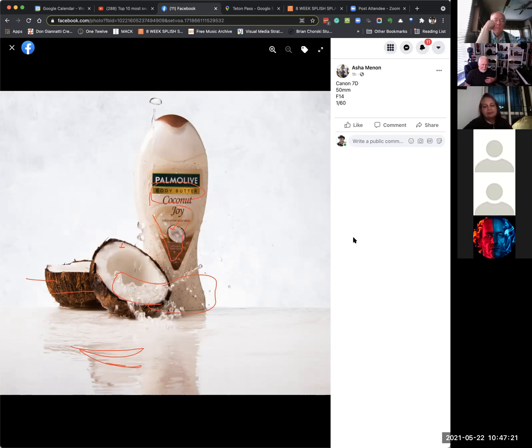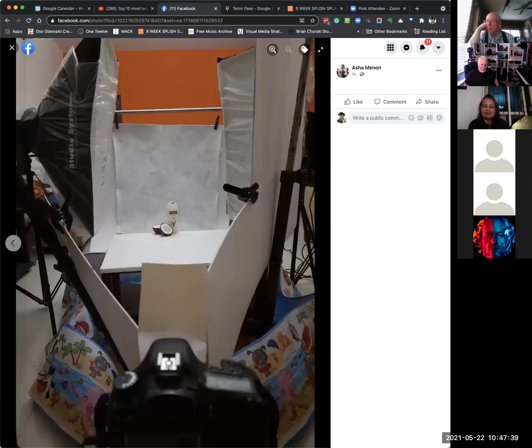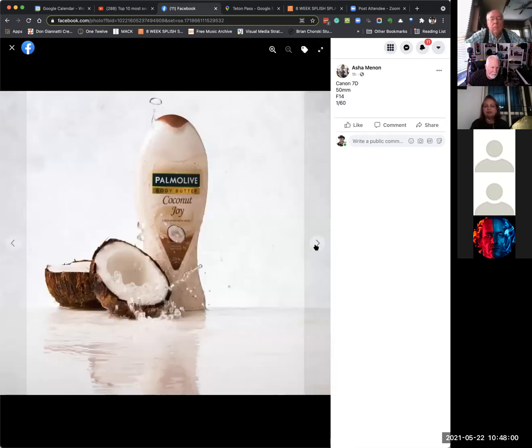All right. And look at your horizon. Look at you rocking this shot. Thank you. Really well done, Asha. Thank you. Let's look at your behind the scenes here for lighting. So I have a flash which is lighting onto the background, and then I have 2 lights on either side. Okay, so you got a flash hitting the background from above, or from the side? No, from behind, under the product. Oh, okay. So we've actually got a little bit of a spray light going back there.